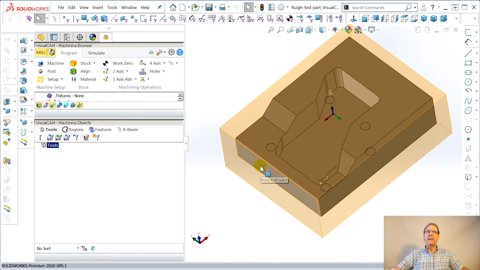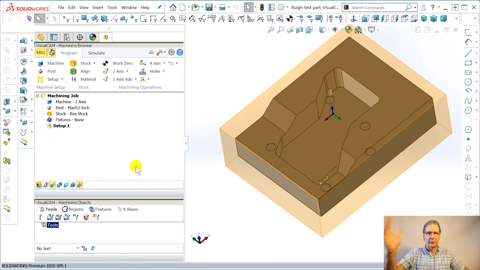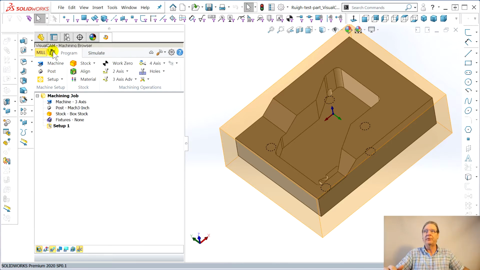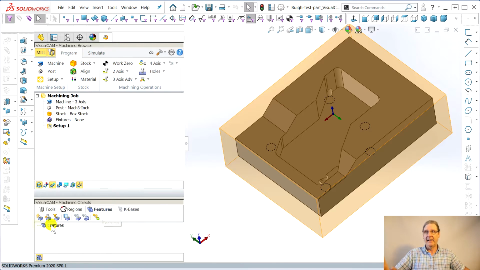Okay, so let's go. Oh, see the tool. This is another thing I didn't understand because there was something about regions and I'm studying regions. And what about regions? Well, the machining browser object, blah, blah, blah. And where is it? How do I get there? This thing is a little button right here. Off, on, machining objects. And you can do tools. And here's where you do regions. It has automatic feature recognition. I tried it. It doesn't work. It doesn't recognize anything. We'll maybe go over that at the end as well.